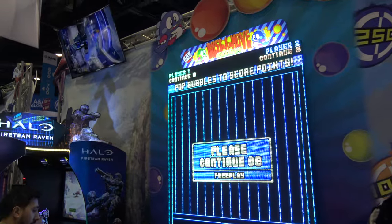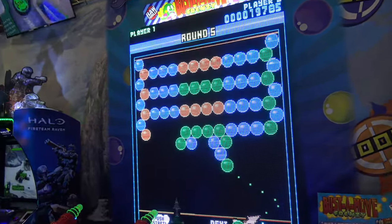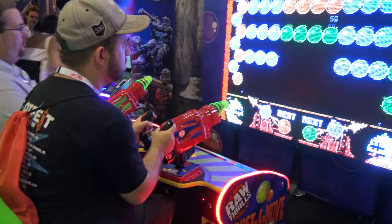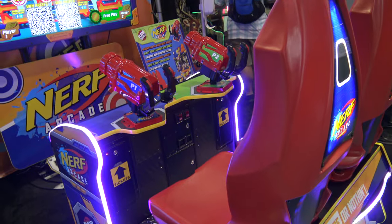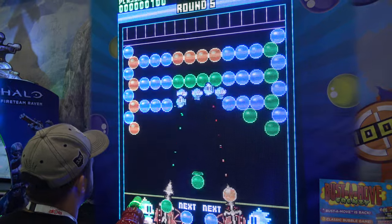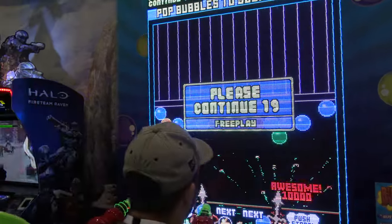We've got Bust to Move Frenzy. This is another game that also didn't really get a fair shake on the market because it came out in February 2020. But it's Bust to Move, or Puzzle Bobble if you know it by that name. Instead of using a joystick to shoot the bubbles, you use your guns. So this is similar in design to Space Invaders Frenzy or Nerf Arcade, and they kind of share the same ideas as far as seating and control panel go. But this is done on Raw Thrills' giant LED screen, which was also used for Space Invaders Frenzy and World's Largest Pac-Man that they did for Namco.